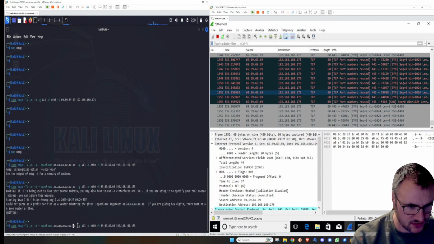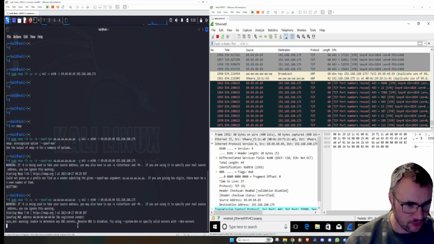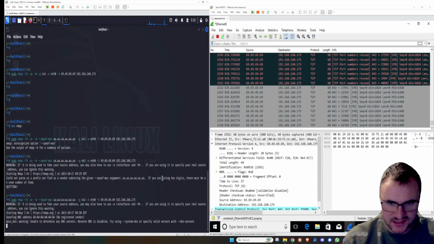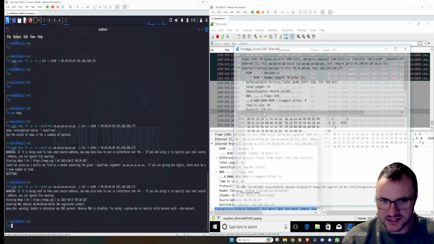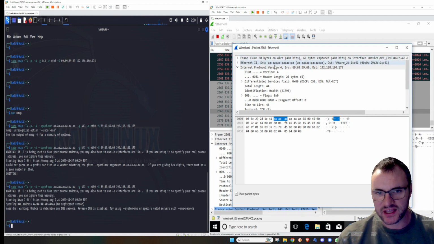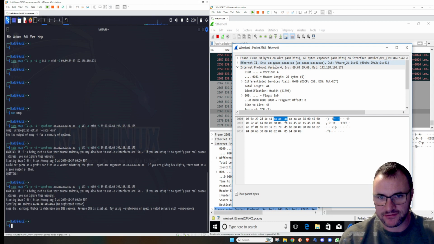So if I just do that, now we're through with spoofing the MAC address, and if I stop this and then look at what packet we're sending, we can see at that point we're now all A's all the way through. So you can effectively use the manufacturer identifier, which is the first 6 characters of the MAC address, and then you can map that to whatever you want it to be.